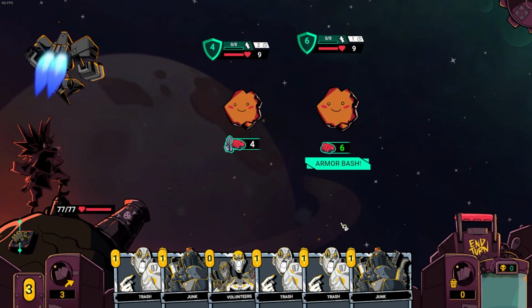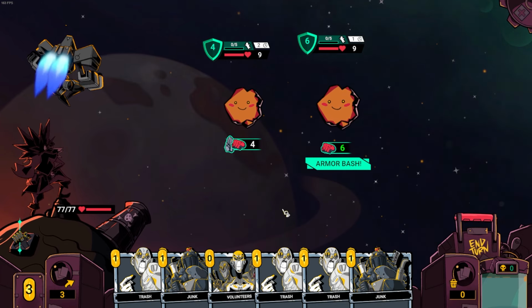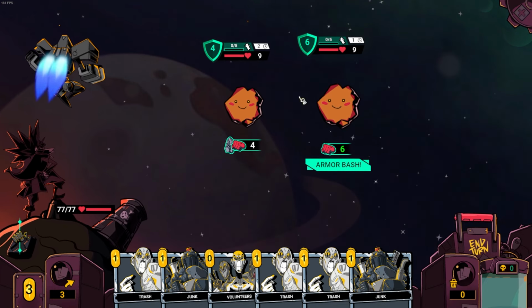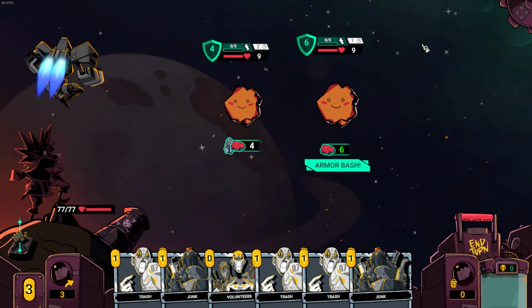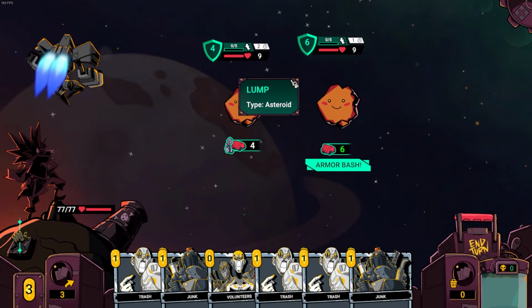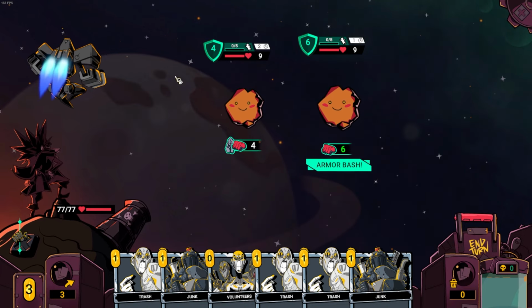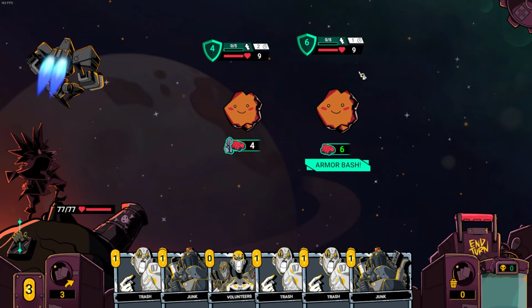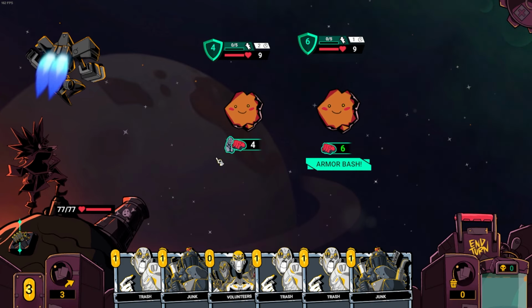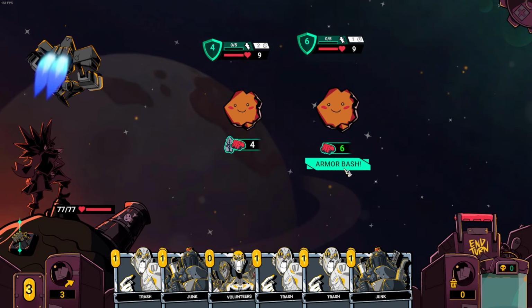So whenever we're looking at our enemies, basically you'll see several things that we can gloss over right now. You can see the turn order of what enemies are going to hit us, and a couple other things about them. Looks like they both have shield up right now. They have 4 shield on this character and 6 shield on this character. They both have 9 health. This one is doing 4 damage to us, and this one is doing 6 damage to us.